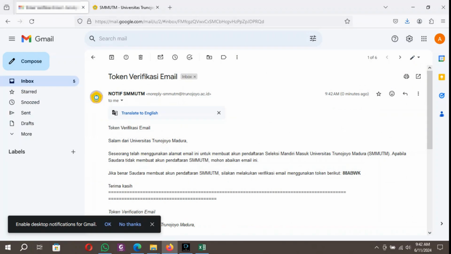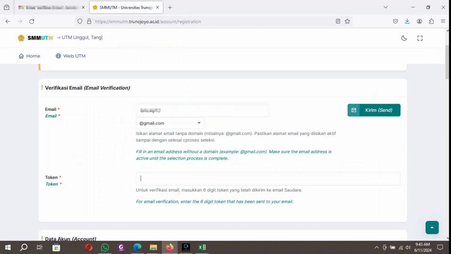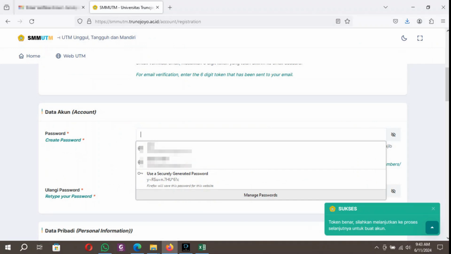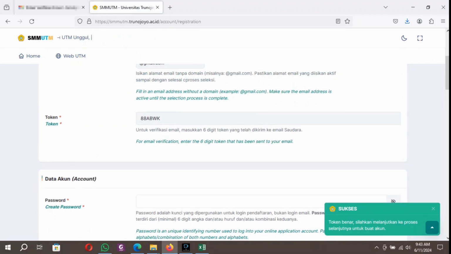Check your inbox on the email to check your token. Enter the token.